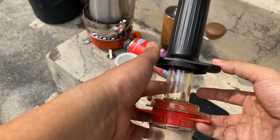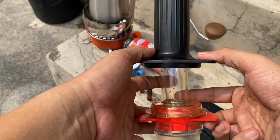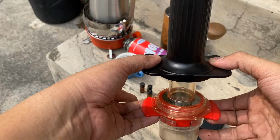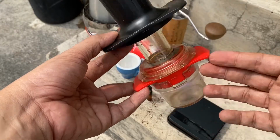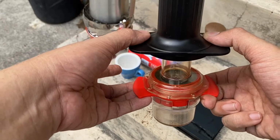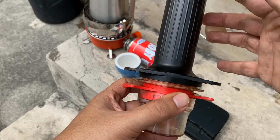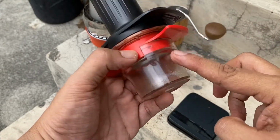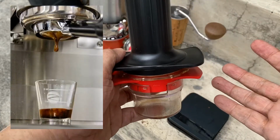Now what's great about the Cafflano is that if you understand the different parameters of making coffee, you can actually press slower, so you have less bar pressure or a slower flow of coffee extracting the espresso. Or you can try to simulate a 9-bar machine by pushing as hard as you can. And what some people do is that they fill it up with water, they don't put any pressure, they just wait for the drops to fully saturate the coffee in the group head, and then they apply the pressure. So it's sort of like a Slayer shot.